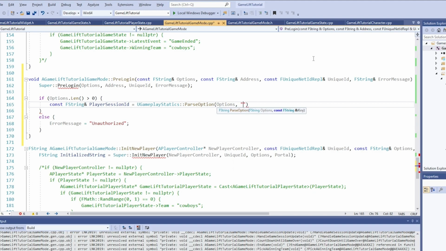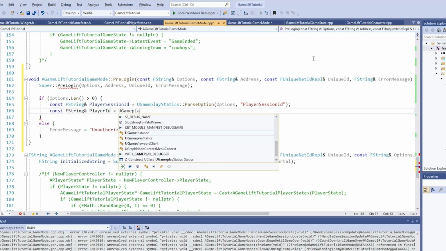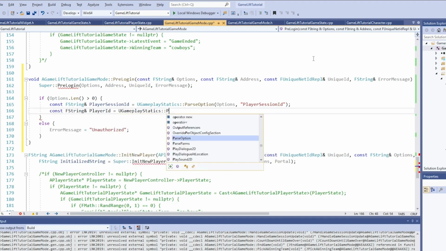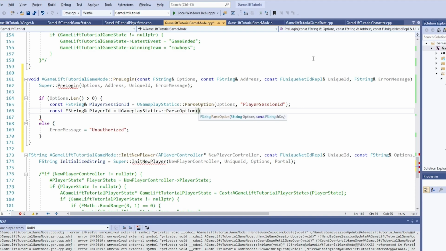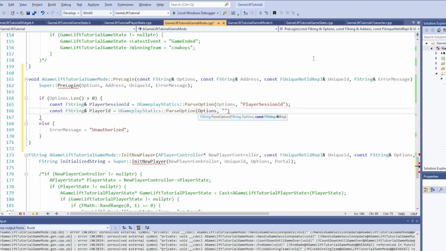So in quotes, this one will be PlayerSessionId. And next up, type out const FString& PlayerId and set that equal to UGameplayStatics::ParseOption, and then pass in parentheses Options, and in quotes this time it will be PlayerId since we want to parse out the PlayerId option.